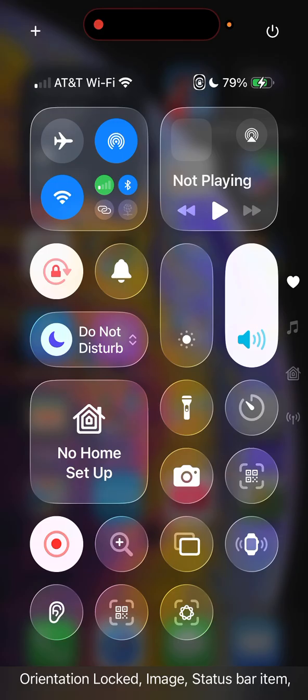Sometimes there are reasons why you might unlock it, if you want to watch some video content, a lot of that is in landscape. But also, keep in mind, some of the apps that are out there, even when orientation is locked, sometimes, not always, but a few times, will force it into landscape anyway.